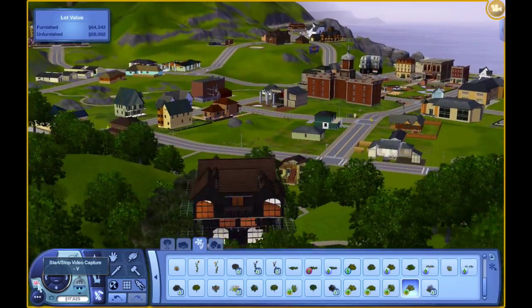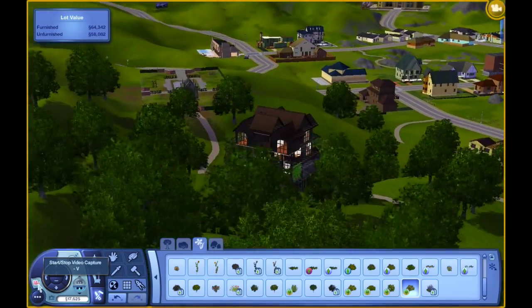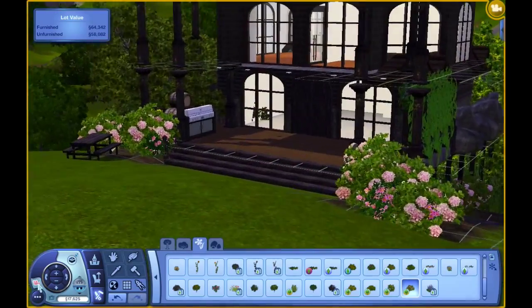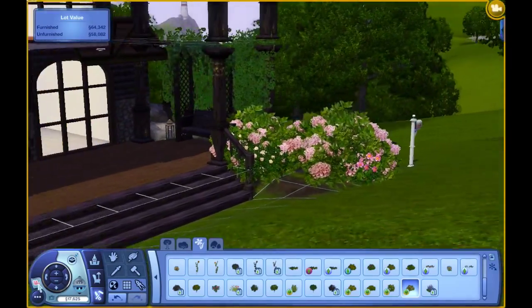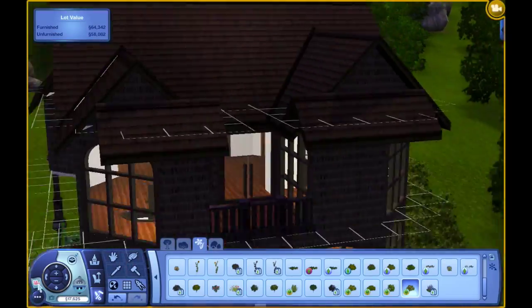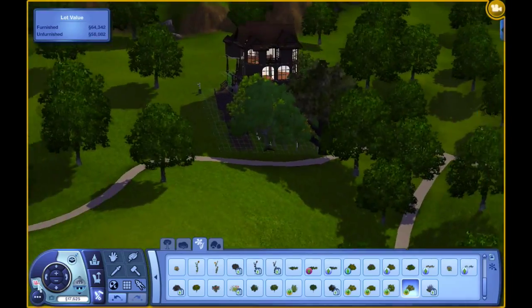Be sure to stay tuned for part 2, where we are going to decorate one of the rooms. I'm not quite sure which room we're going to start with. Maybe we'll just start from the bottom and work our way up. I don't know. Or maybe we could go from top down like we did with the other house. It's up to you guys, whichever way you want to see it.